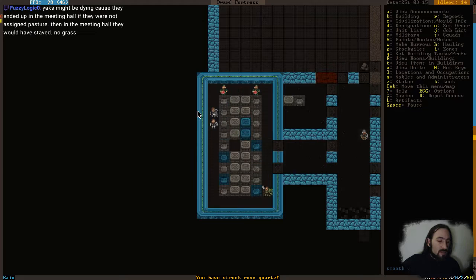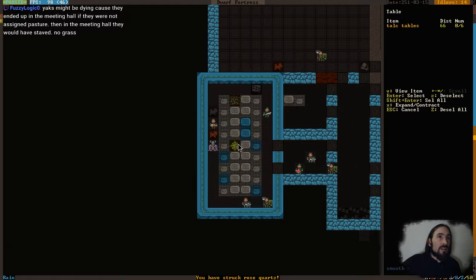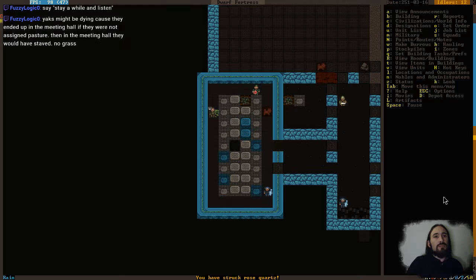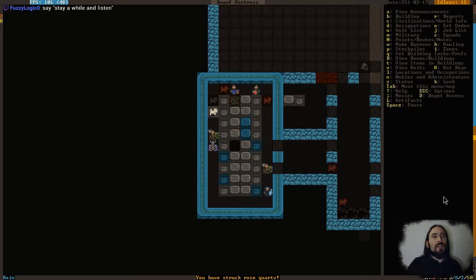Is there supposed to be a table in here? There is, isn't there? There we go. Lots of tables. Yeah, but they all seem to die at once. They seem to arrive, the yaks, and then die.